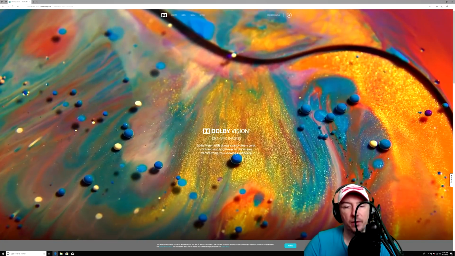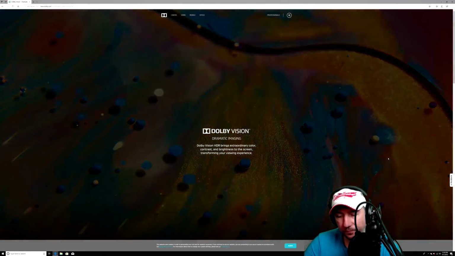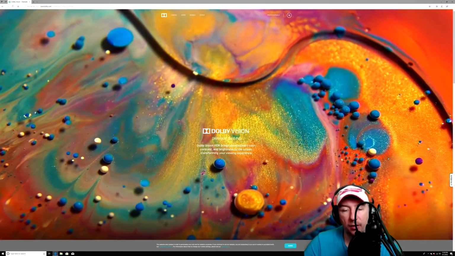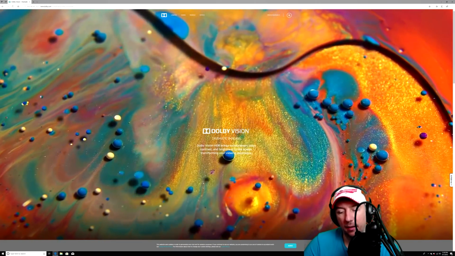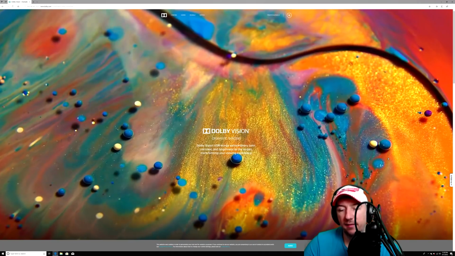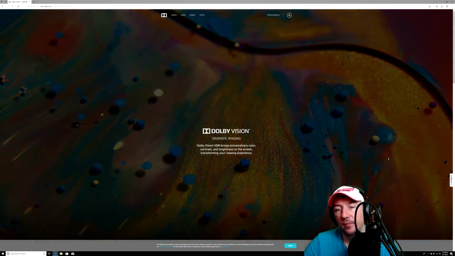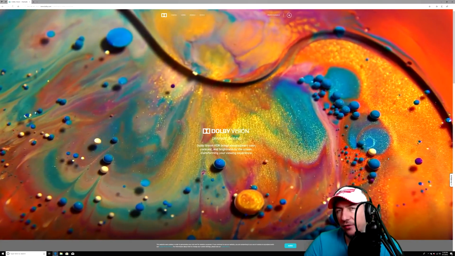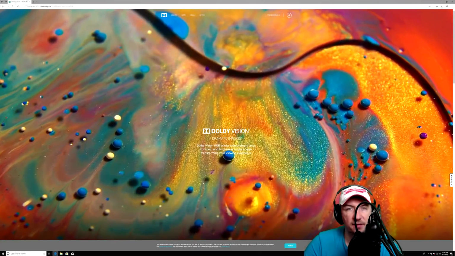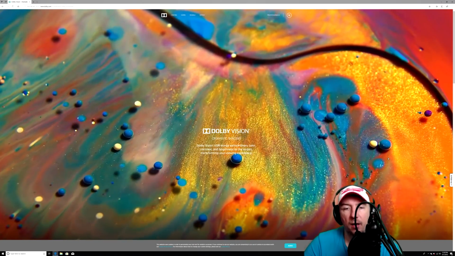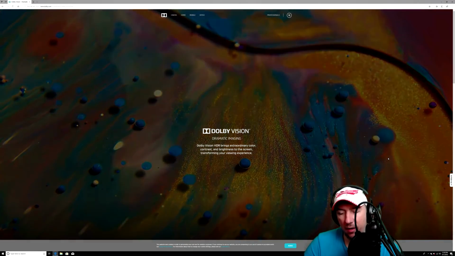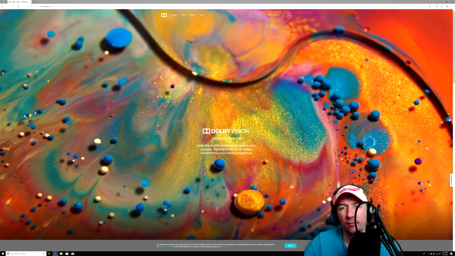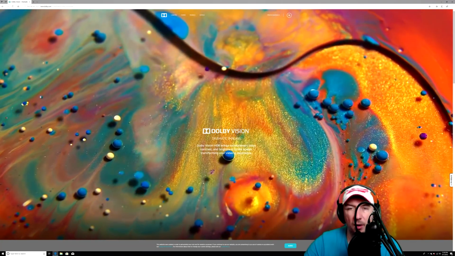Now, let's move on to the part that everybody wants to know. Dolby Vision. How did Dolby Vision start? Well, first, it started with the patent that Dolby Labs created. This patent was something that they wanted to utilize from standard dynamic range called the SDR. I'm sure you guys have seen this, like on the PlayStation 2 and some other devices where they have the SDR, standard dynamic range, where they try to enhance the contrast levels or the white bright levels and deep dark levels, so that way the picture can look a bit more vivid.